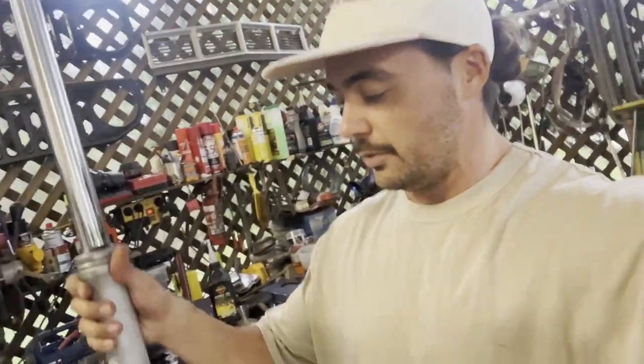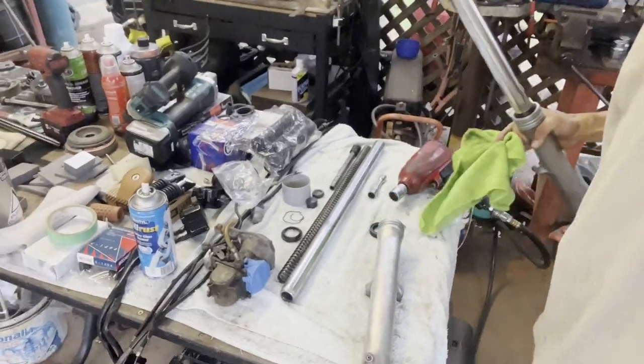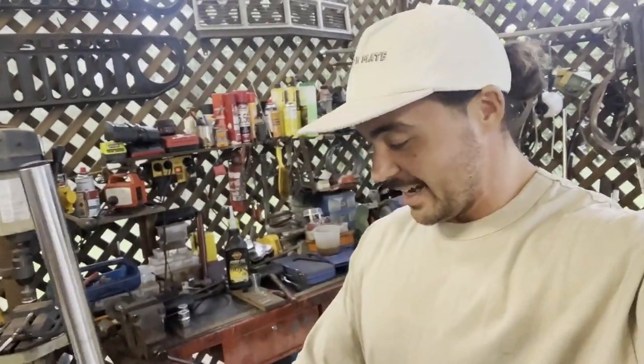Jen and I just put the first fork back together. First time doing it for us, so we're actually going to film the whole second fork, so we can show you how we did it. Nice and tight, it's not leaking, so we're pretty stoked with that.